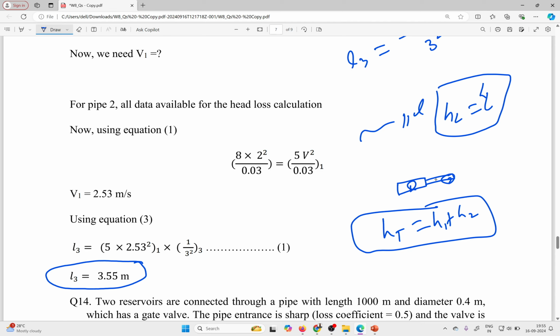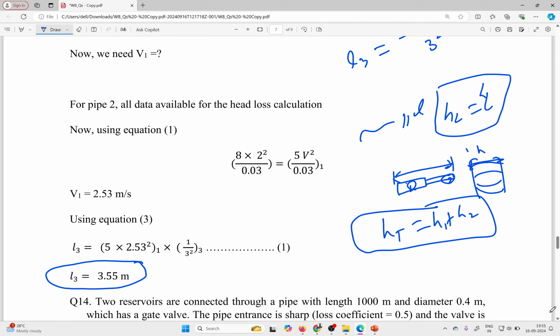How? Here, in series, you are traveling from here to here, but in case of parallel you are traveling, just from a remembering point of view, only this much length. So remember please, the loss will be the same for all pipes in parallel, but you are traveling more in case of series. This logic is for remembering, not a conceptual explanation.